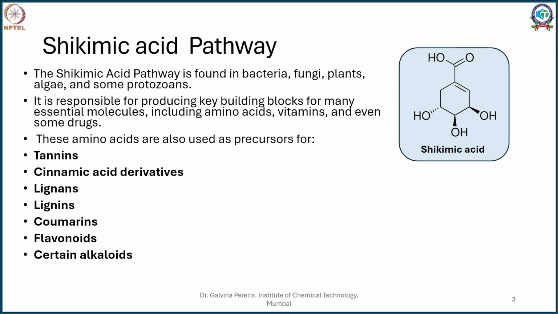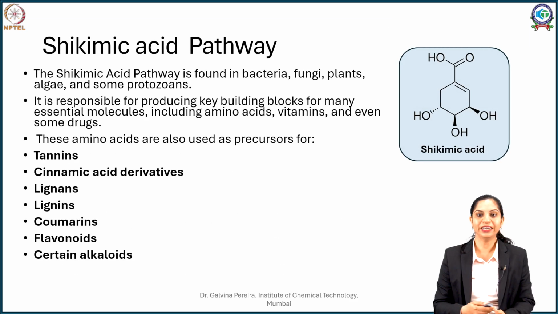Now if you go to see, these building blocks are there in numerous organisms. So the shikimic acid pathway you can see in bacteria, you can see in fungi, you can definitely see it in plants, algae and some protozoans. Now this helps not only in building amino acids for them, this also helps provide vitamins and some defensive molecules.